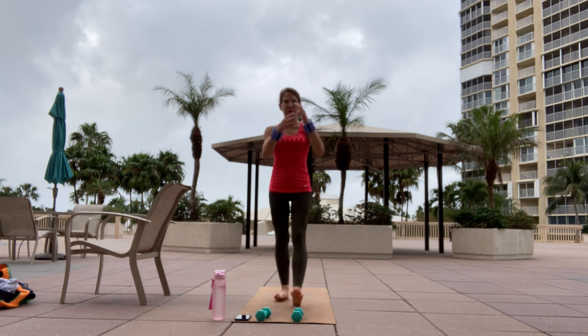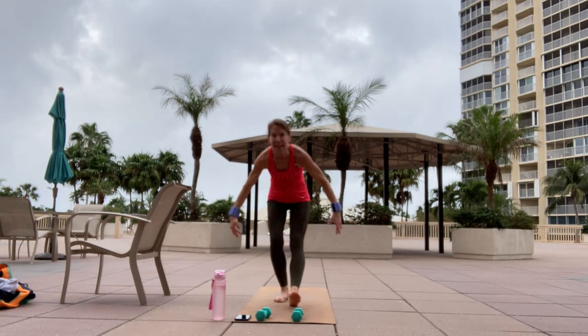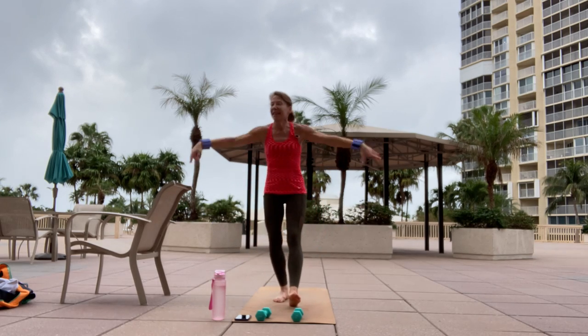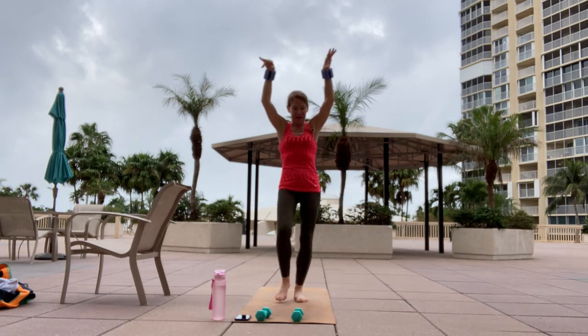Right foot flex forward. Inhale, arms up. Exhale, hinge at those hips. That's it, ladies. Sit way back. Wake up that hamstring. Love it. And other foot forward.